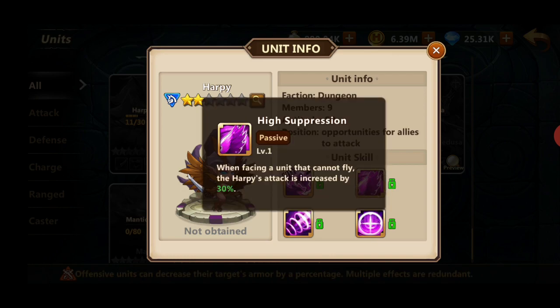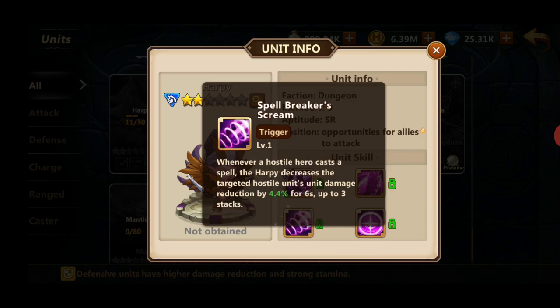When facing units that cannot fly, the harpy attack is increased by 30%. So that's like Gargoyle. Whenever a hostile hero casts a spell, the harpy decreases the target's hostile units unit damage reduction by 4% for 6 seconds up to 3 stacks. So as we can see, 2 of the Dungeon faction units already are good against caster heroes.